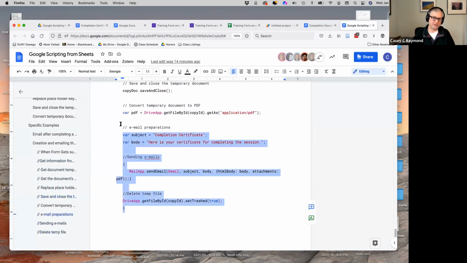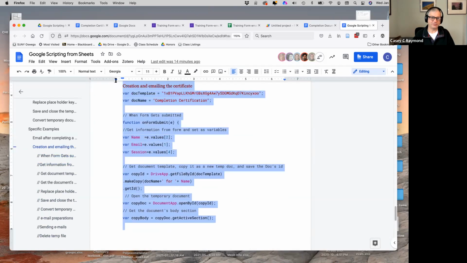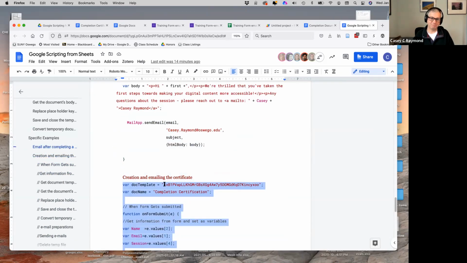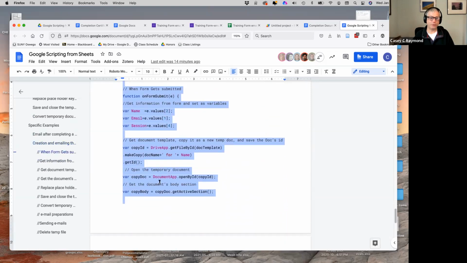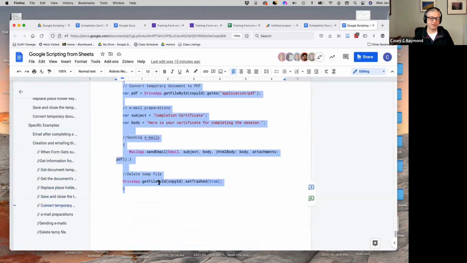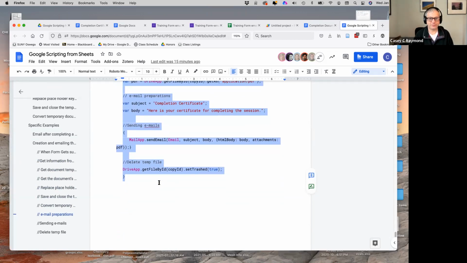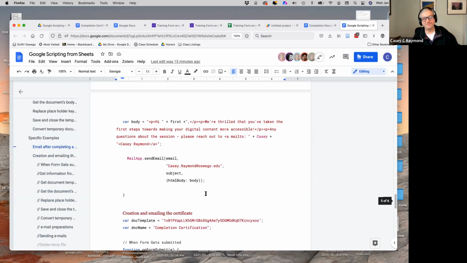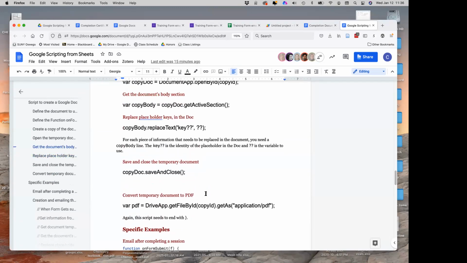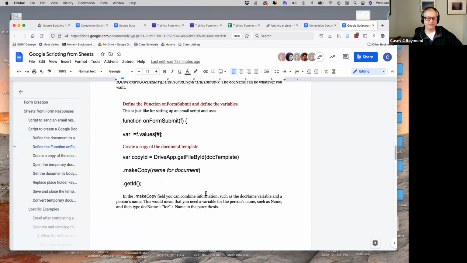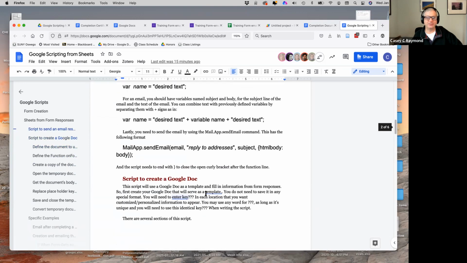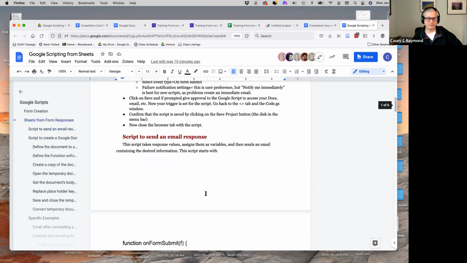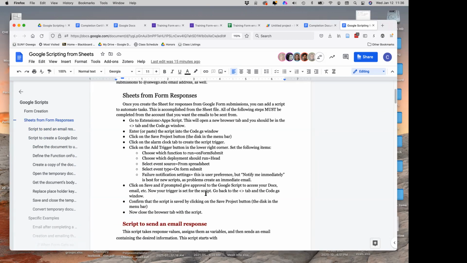So just to be clear, in the document that I've shared with all of you, in the case of the PDF, I copied this whole part of the document and pasted it over into that script to make it work. I've never done PHP, so I'm not sure. And just so everybody knows, if you start going through and wanting to do this and run into a hiccup, let me know. I'm happy to try and help troubleshoot. I won't promise that I can resolve it.